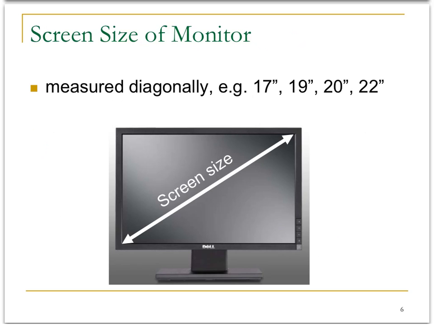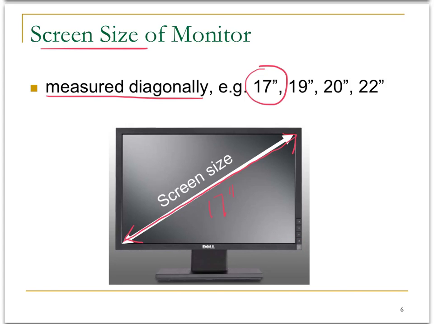Basically, there are some aspects which we should know about a monitor. For example, the screen size. Screen size is measured diagonally. For example, if we buy a 17-inch monitor, that 17 inches is the length of the diagonal of this rectangle. It's the diagonal size of a computer screen. There's a very common misconception that 17 inches is measured horizontally, which is quite wrong.